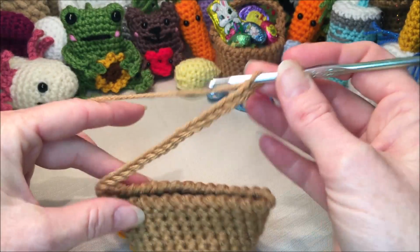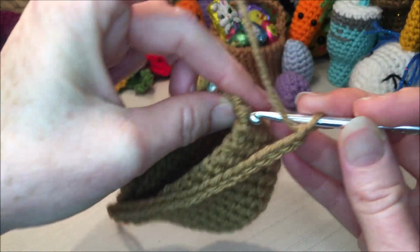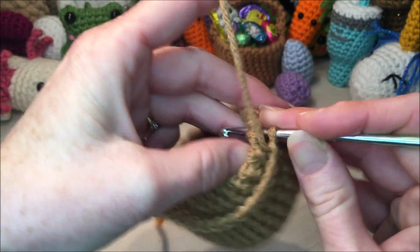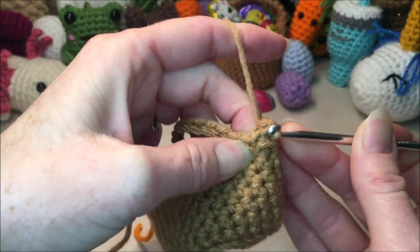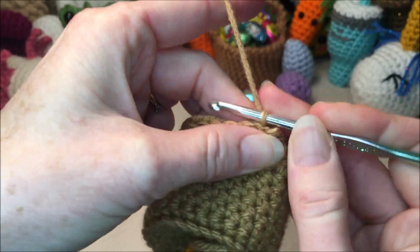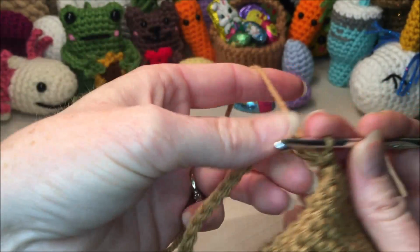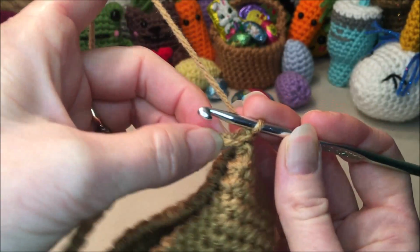So then we're just going to pinch our basket halfway. Find that middle stitch just somewhere in there, right close. And then you're just going to slip stitch to join. And now we're going to go back up our chain. Make sure you didn't twist that as you were doing that.